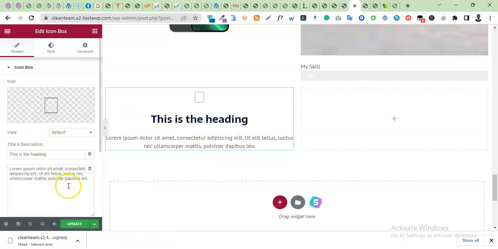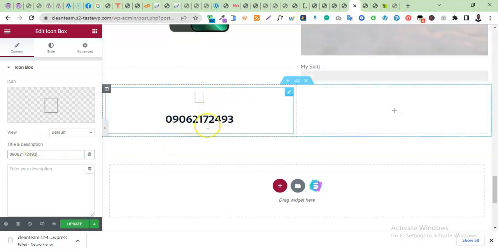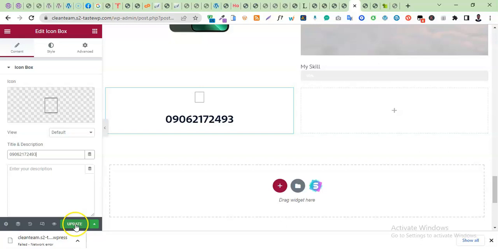I will delete this one from here and I will change this one to my phone number, 0906 6217249 3. This is my real phone number. So now if I put this phone number here this way, I click on save.